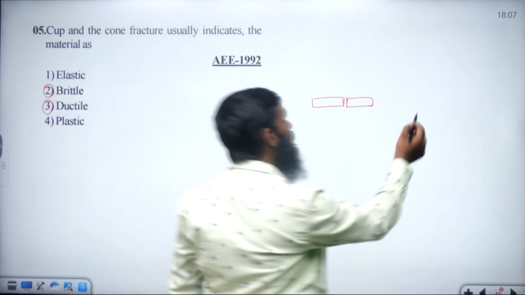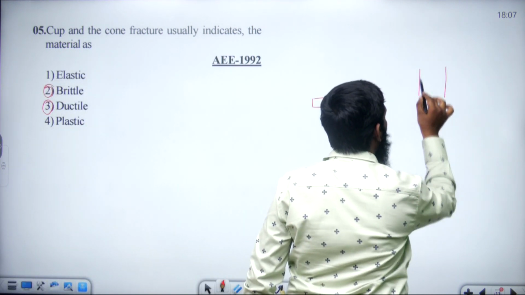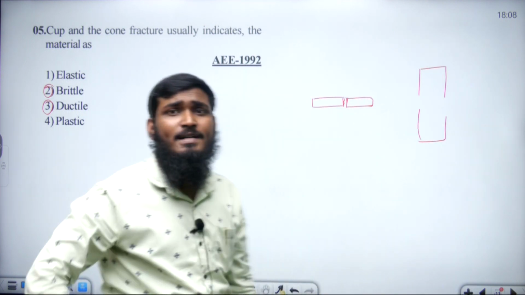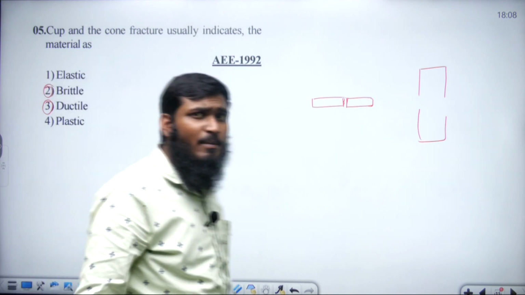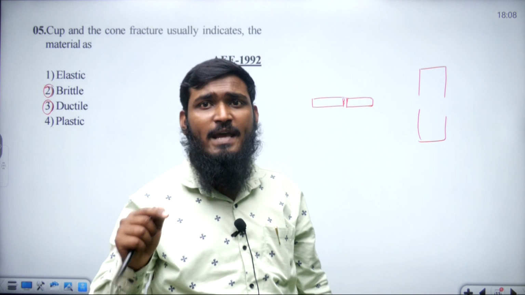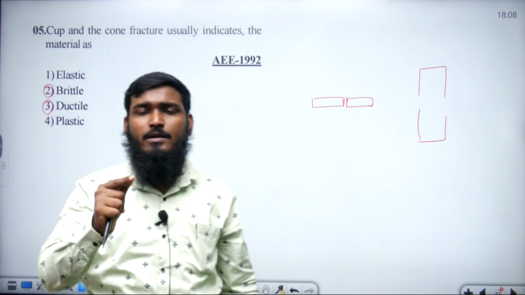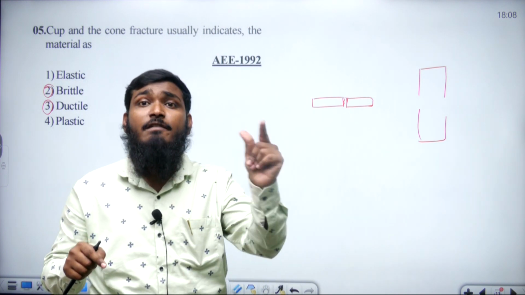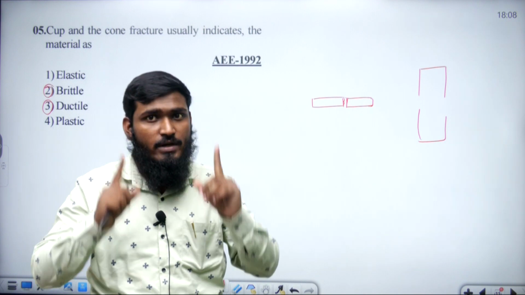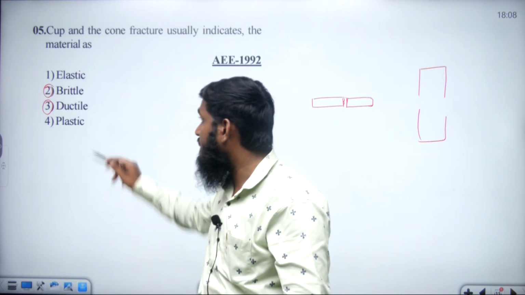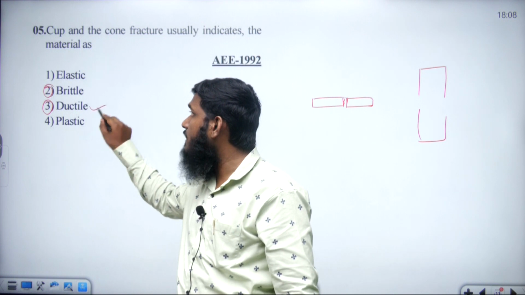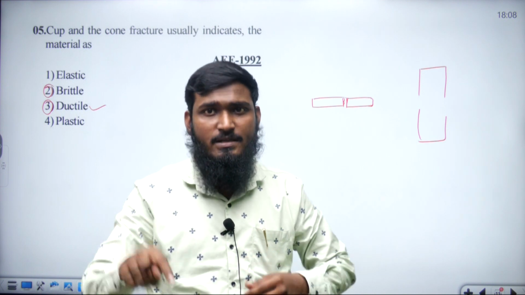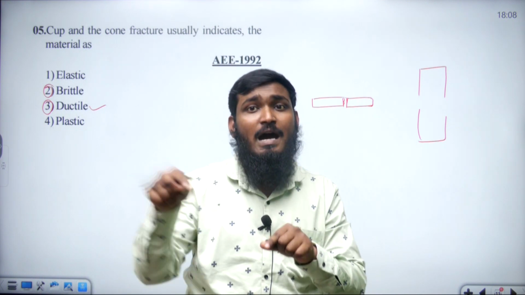Understood? Now coming to the next part. Suppose this is a body and we have applied a load and have some fracture over here. What is happening to the ductile material? For ductile material, we apply the tensile load, and due to the tensile load the body is deforming. Again and again it gives a warning that the body is getting to fracture. What is the meaning of ductile? It is the ability of the material to deform under the tensile load. So the body will be deformed under the tensile load.